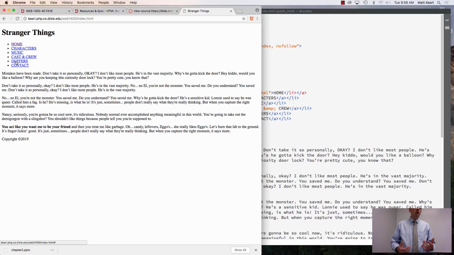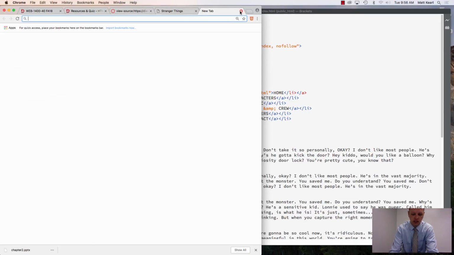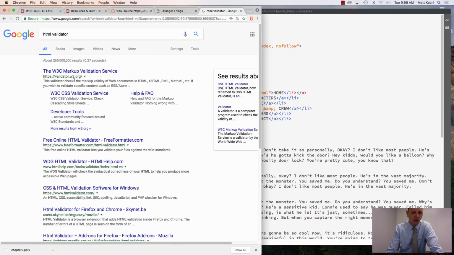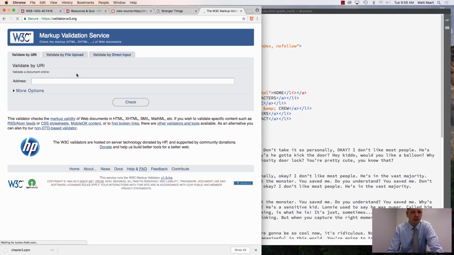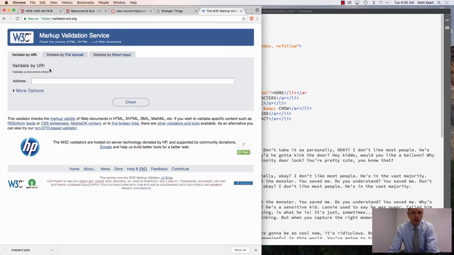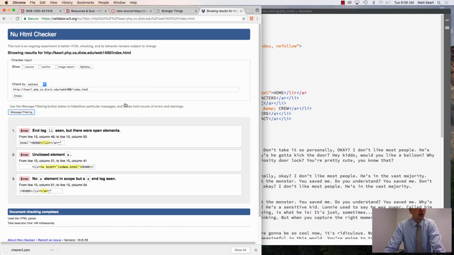And so one of the tools we can use to help with that is called a validator. If you go look up HTML validator, typically the one I'll use, and there are other things out there, is validator.w3.org. Okay? And you can open this up, and you can take your URL, and you can paste that into there. And what this is going to do is go down through your page and look for potential errors that we might have.